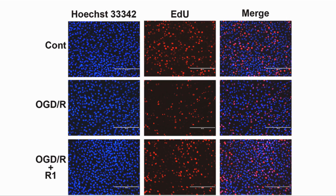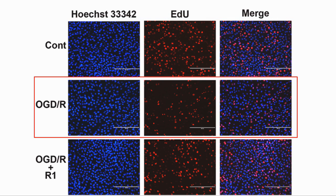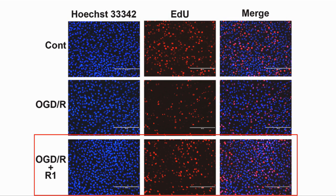Finally, a look at the results on human cells in vitro. Here they have HbMECs — human brain microvascular endothelial cells — which were subjected to restricted oxygen and glucose to simulate the experience of a stroke. They used a stain EDU in the central column which highlighted these cells. The top row is the control, the next row had restricted oxygen and glucose and was left untreated, and the bottom row is where a solution of 25 micromoles of R1 was added to the cells. We can see a larger proliferation of the cells in that row, shown by the red dots.